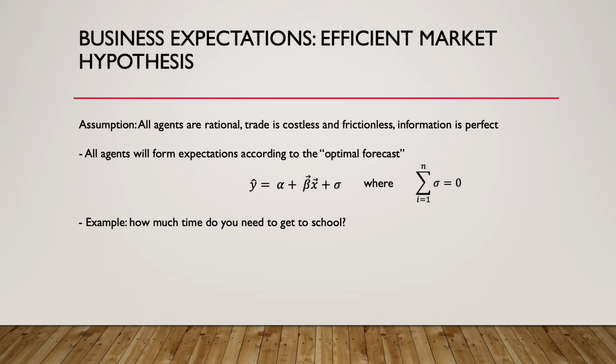Now, suppose that you were 10 minutes early the first day, 10 minutes early the second day, 3 minutes early the third day, 4 minutes early the fourth day, 1 minute late the next day, 2 minutes late the next day, 10 minutes late the following, and so on and so forth, so that the sum of your errors was positive. Now, this would mean that there are random disturbances that are affecting your forecast and likely some systematic disturbance affecting your forecast that's causing it on average to be biased towards being early, in which case you need to realize that you probably have not accounted for all the relevant information X and included it in your model. So you do so until the sum of your errors is equal to 0.